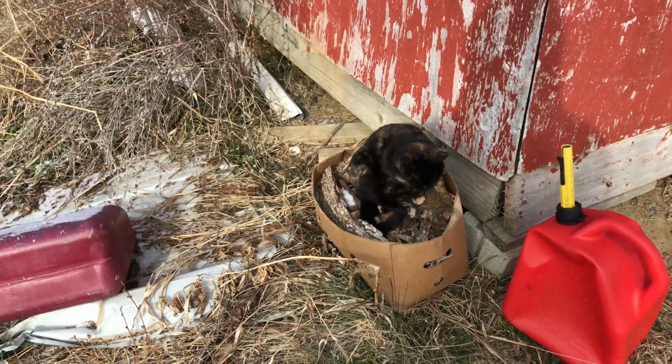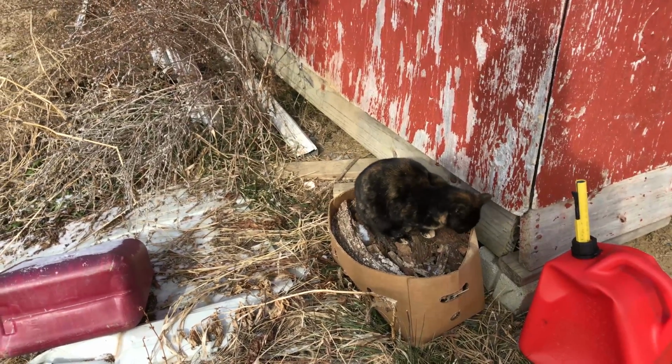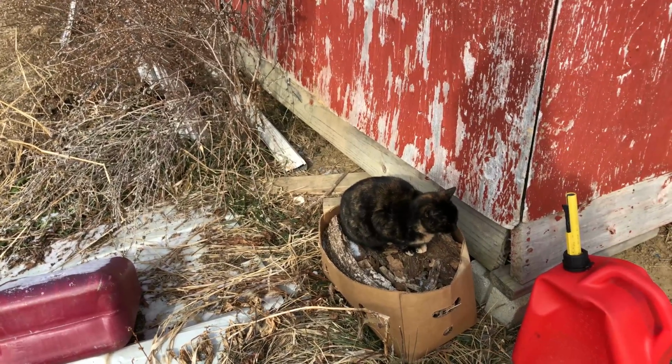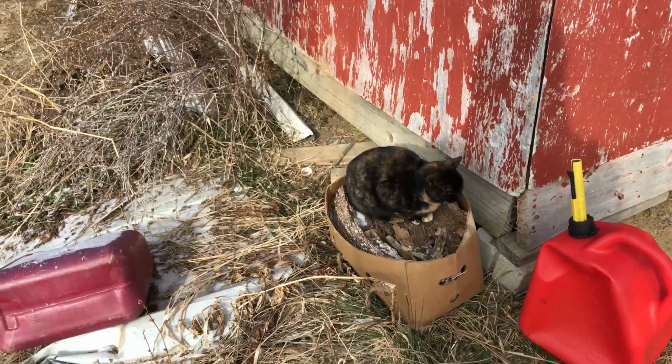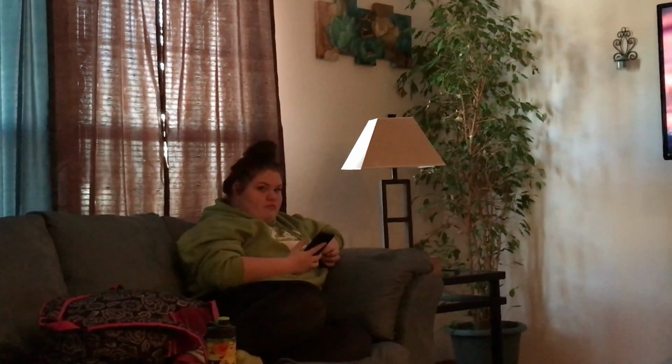What are you sitting on that wood for, Addie? Huh? What are you sitting on the wood for, girl? I think somebody's trying to stay warm. Sorry, girl. I can't let you in. Would you please quit screaming?